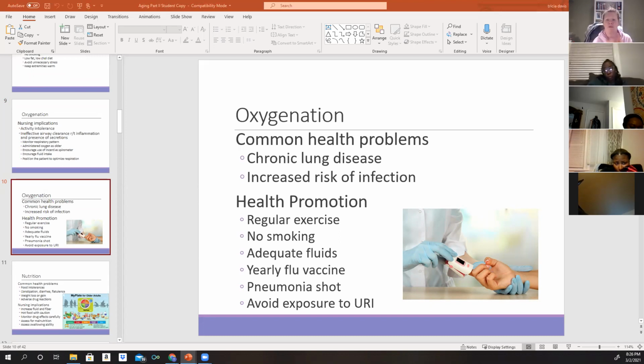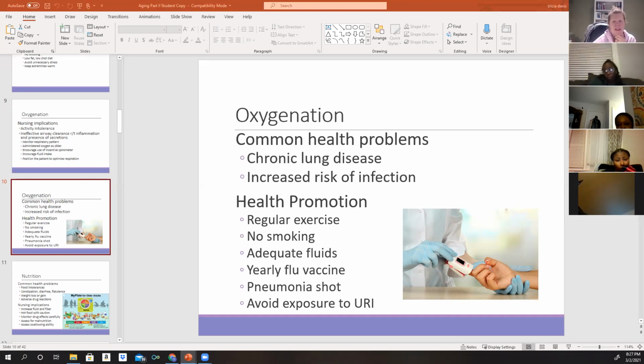And their respiratory rate can increase, and then their depth is going to be diminished because they're working harder to clear the lungs. So chronic lung disease we see could also be from COPD, emphysema, people that have smoked, or patients that have had some kind of lung disease due to environmental issues. Maybe they worked in a coal mine, or maybe they worked around asbestos, things like that. And then they're at an increased risk of infection because they can't clear their lungs like you or I could.